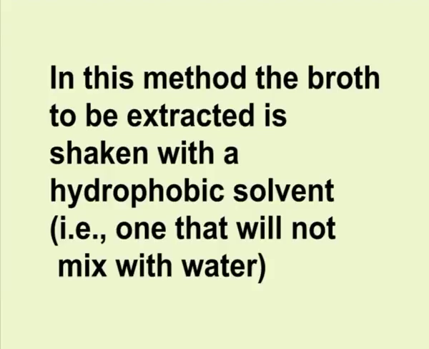In this method, the broth to be extracted is shaken with a hydrophobic solvent, that is, one that will not mix with water, allowed to settle, and the solvent, which should contain more of the material to be extracted, is removed. This may be done on a small laboratory scale in separating funnels or in a stir tank in industry.